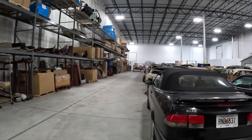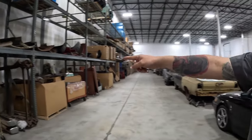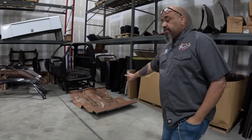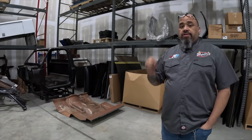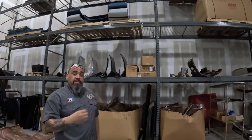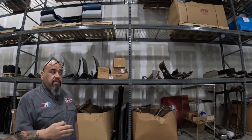You guys will not see it until it is perfect. What you're going to see back here is remnants of roof skins that we've cut off to make inner structures and roof skins. Floor pans that we've totally taken apart to be able to bring you a floor. Everything is R&D'd off original sheet metal. For the square body truck, we bought 13 trucks total, between all the years, and Walt literally dissected every single one of them to make sure we have all the parts replicated off OEM metal.